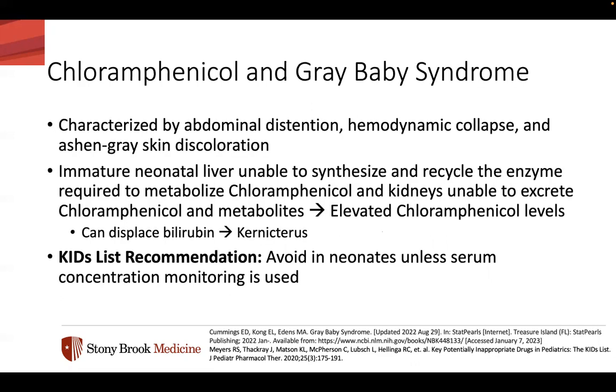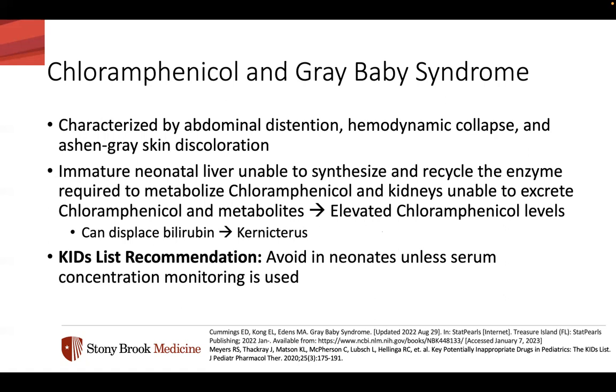And so next is chloramphenicol and gray baby syndrome. Chloramphenicol is not really a medication we see very often, but in the pediatric population, it can be used for meningitis or a severe infection. For adults, it's actually indicated for the plague, Yersinia pestis, which hopefully we won't see ever again. But it is a medication that is still on the market. It also is a really good example of what I said earlier about pharmacokinetics.